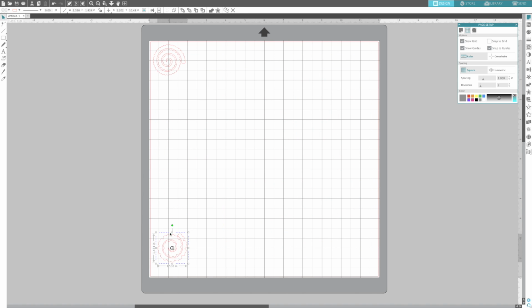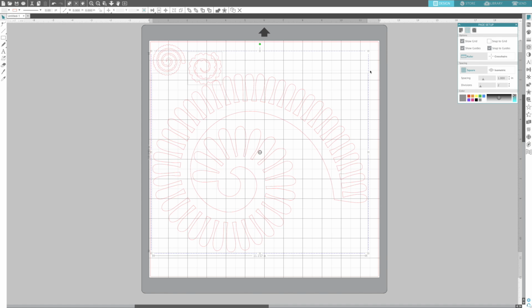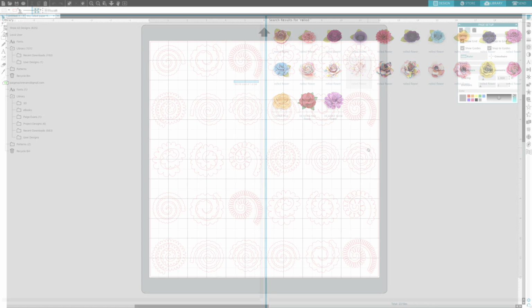And I'm using one of the pattern papers from my whimsical collection with pink paisley, which has rectangles of different patterns and colors. And so I'm only going to have to send this cut file through my machine once, and it'll cut out all of these designs. So that's super awesome. All right, but I'm still showing you how I'm placing these rolled flowers and shrinking them to just under 2 inches.